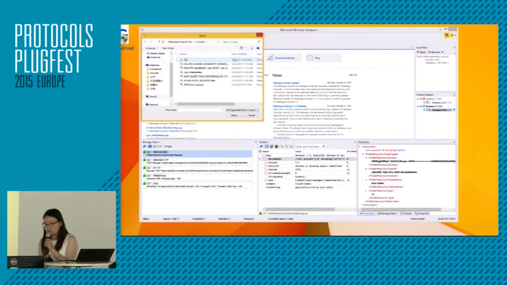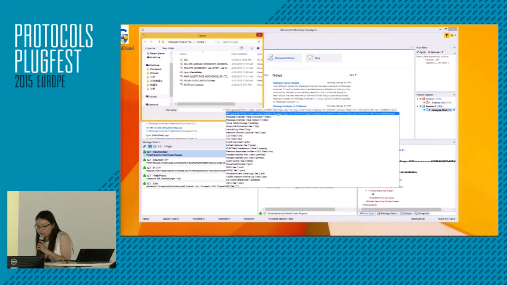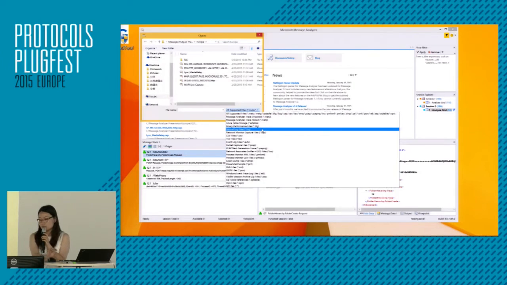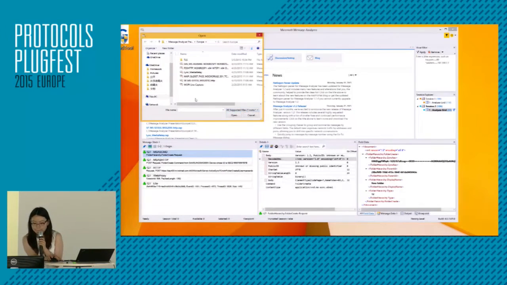We can open different kinds of supported formats. Like I said, we have Wireshark compatibility for PCAP, and we can also interpret log files and other typically used capture file formats.